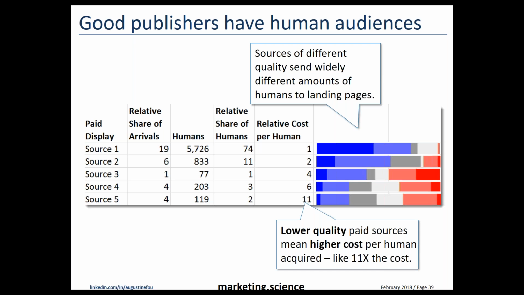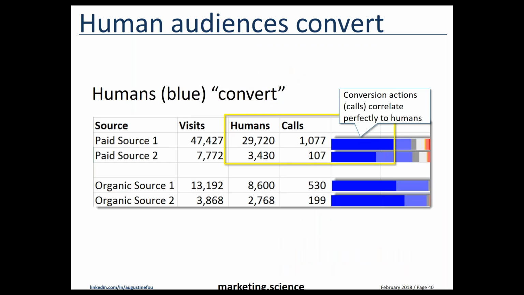But if you take into account the fact that you're showing ads to far fewer humans, if ultimately you care about ads being shown to real humans who can then turn into your customers, they're actually paying a much higher cost per human, because even if source 5 costs less in terms of CPM, it's still going to cost more on a cost per human basis. So more and more marketers are starting to realize that it's not about the quantity of ad impressions that they buy, it's whether the ads were shown to humans. And good publishers have real human audiences, because they have real content that they want to read.